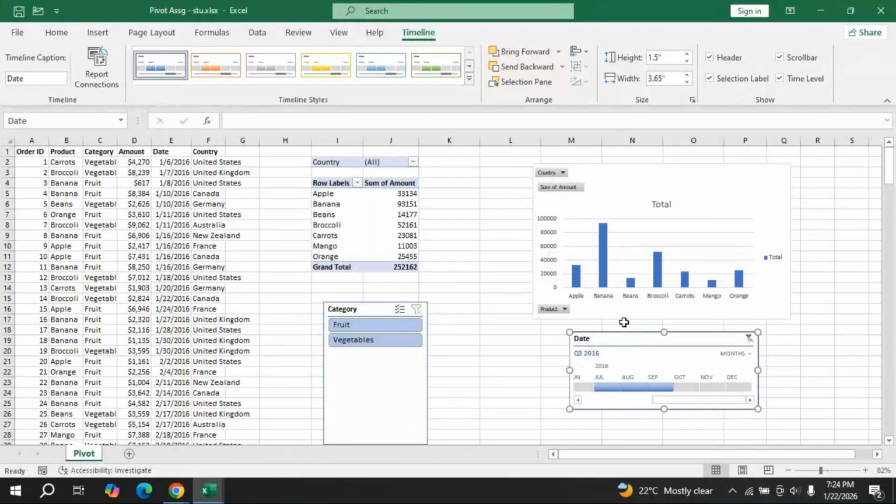I wanted you people to try this. First, insert a pivot table. Try choosing the options where you want to place the values, then check out value field settings, then insert a chart, insert a slicer, and then insert a timeline. If any of you have any doubts, you can ask me.